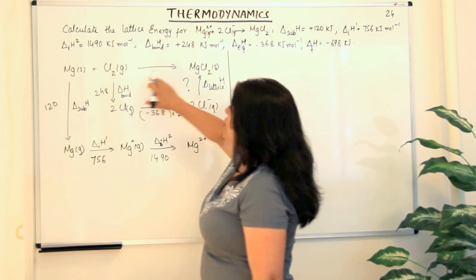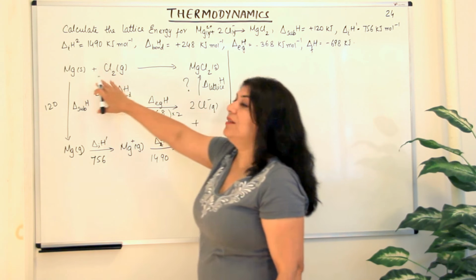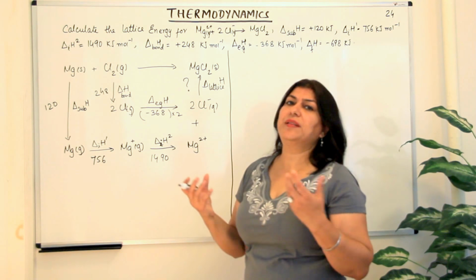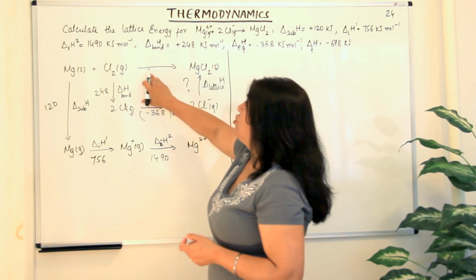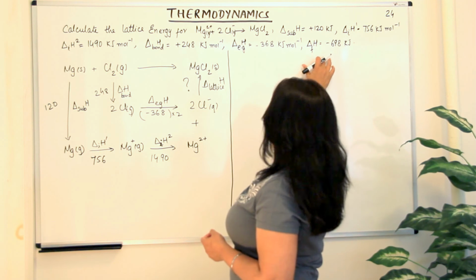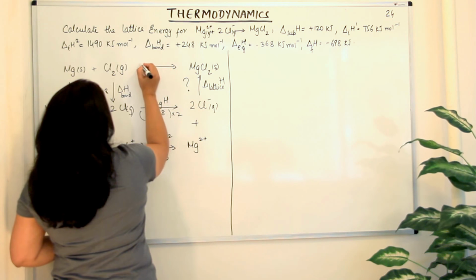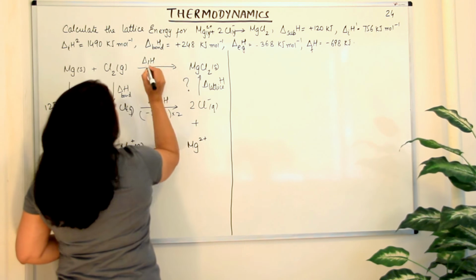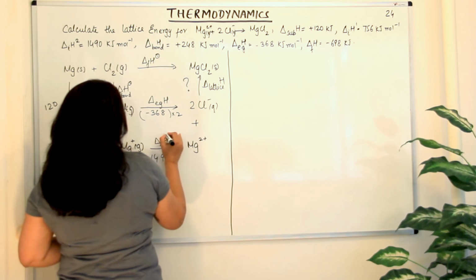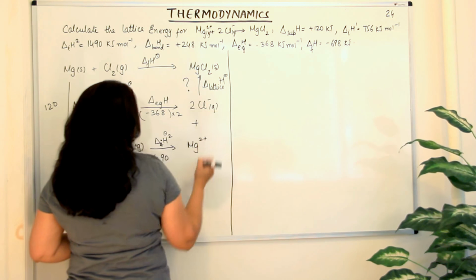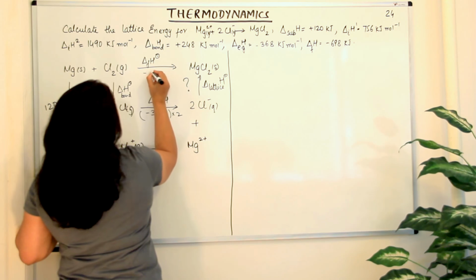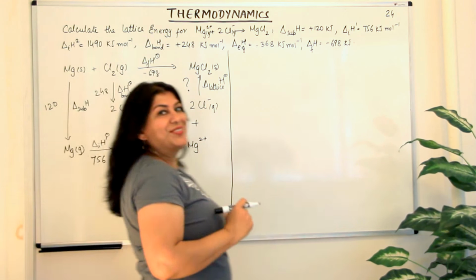So what was this reaction? This reaction was basically the formation of magnesium chloride from its constituent elements in their most stable state, or from their standard states. So what would be the enthalpy in this overall reaction? It would be the enthalpy of formation of magnesium chloride. And for enthalpy of formation, delta f H, they are all standard enthalpies, so the degree sign should always be there when you're writing the enthalpies. The standard enthalpy of formation of magnesium chloride is minus 698 kilojoules.